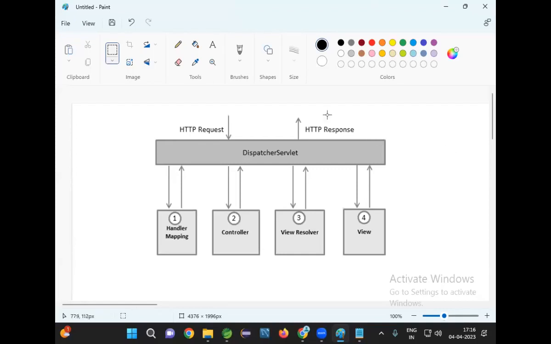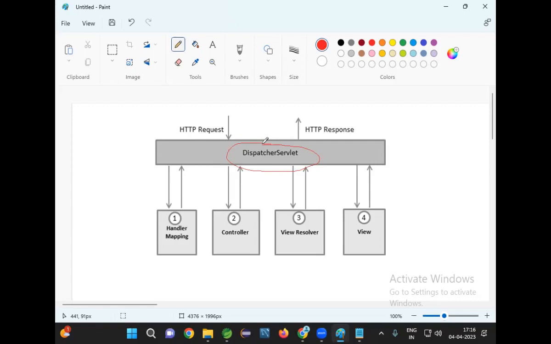Sir, what is the duty of this dispatcher servlet in Web MVC? Dispatcher servlet is responsible to perform pre-processing and post-processing of a request.